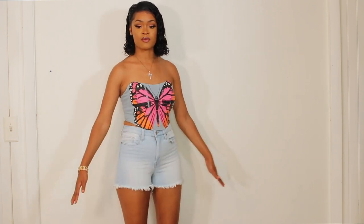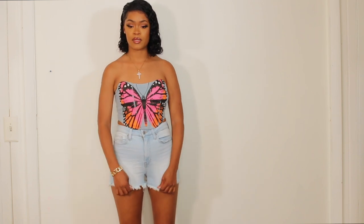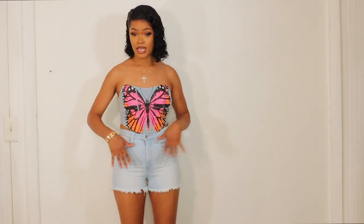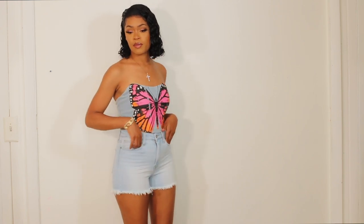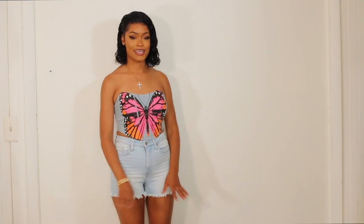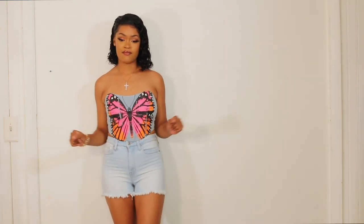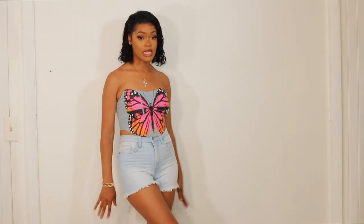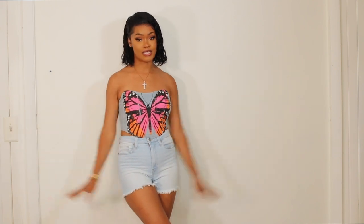I know sometimes the models on the website are like 5'5" or something, but this is where it fits on me. I really wanted these two pieces to match like a denim set but they're a little bit off. I think it still kind of passes though — the butterfly print I'm obsessed with, it's not your traditional super classy look, this is just really chill summertime vibes. I love it. You can pair with a cute orange bag, orange heels, orange shades and you're just a vibe.